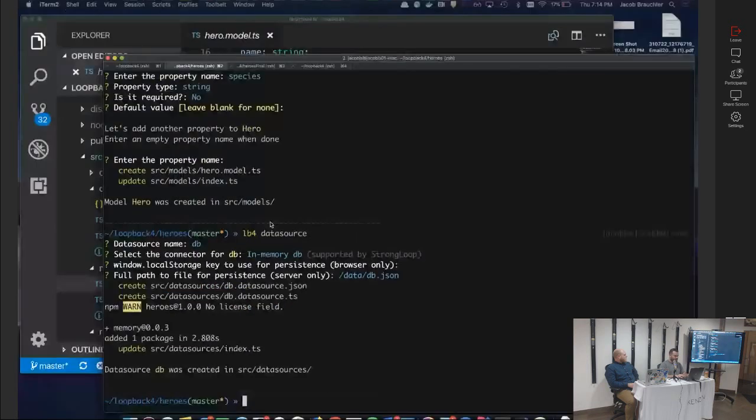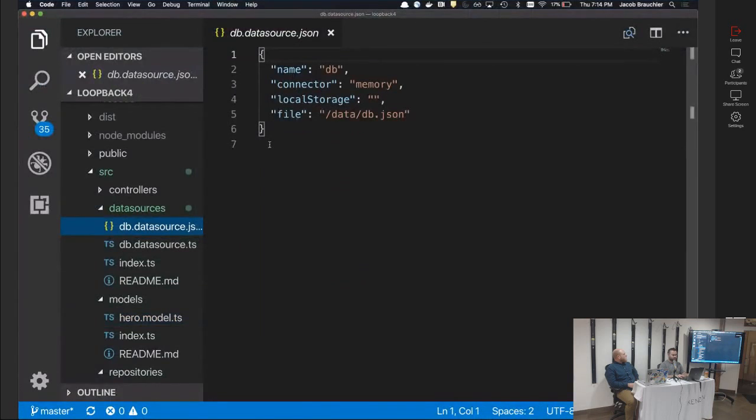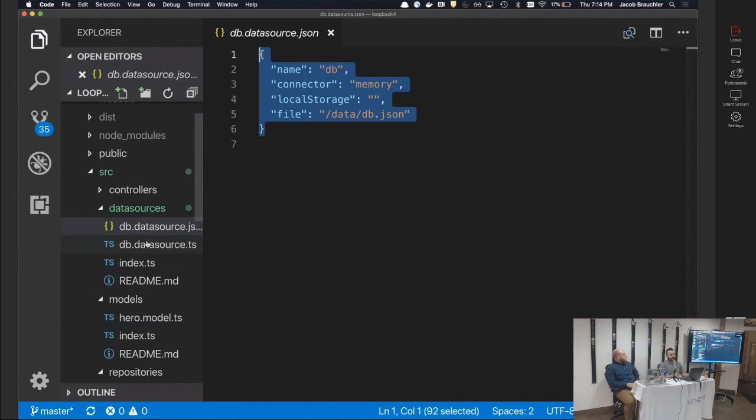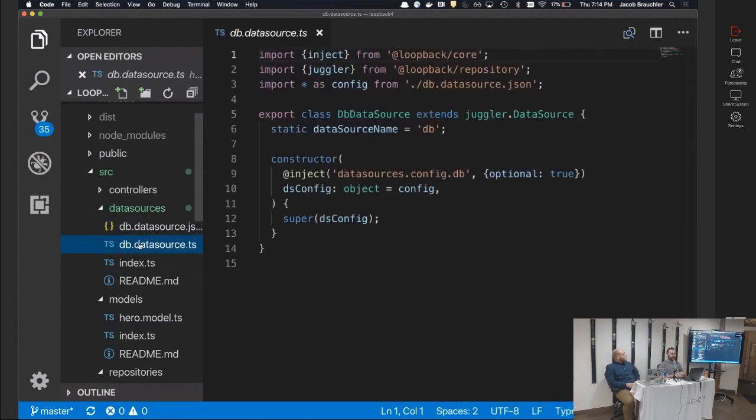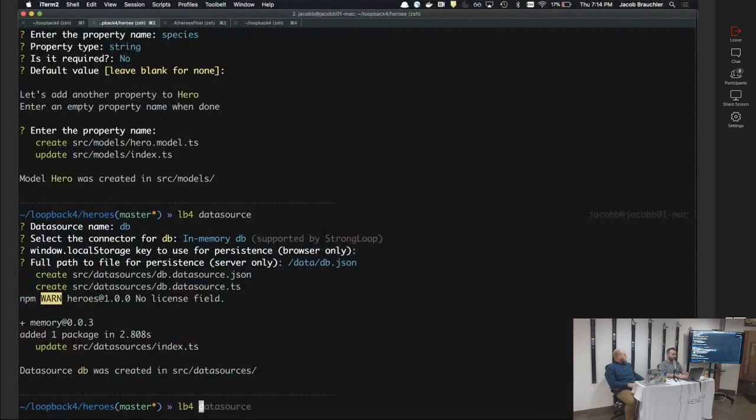And so it's going to create two different files for you. You have the JSON file, which is going to describe what kind of connection it is, and then you have the TypeScript file that's actually going to tie that JSON to your application. Now we're ready to take a step further and actually make a repository, which since we have this, we might as well use it. We'll do some modifications in the code afterwards once we have the base app up and running.